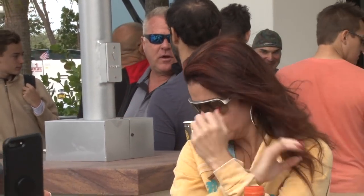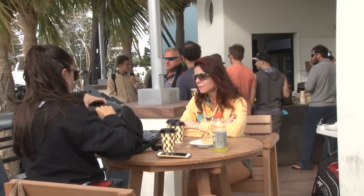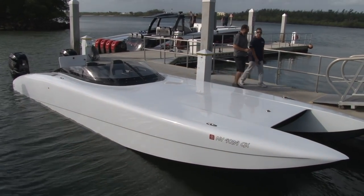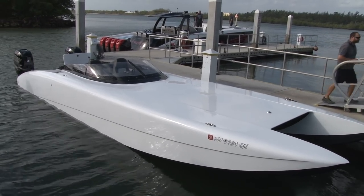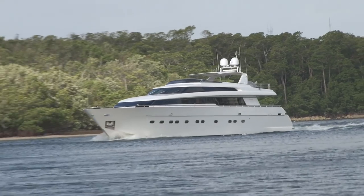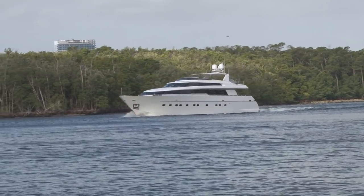Because, well, let's face it, the Florida Powerboat Club is kind of all over the map now in terms of the kind of boats that we have, because we have boaters who like different things. Some like the fast cats, some like the big center consoles, but overall, our format with the club has always been to accommodate every type of boat.